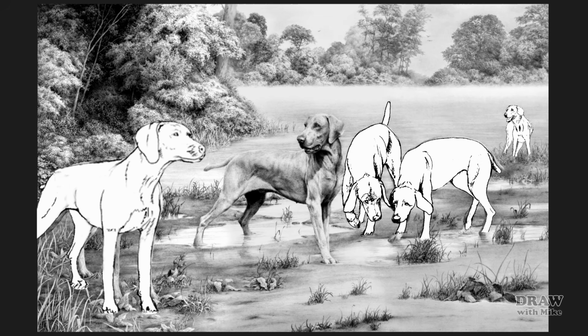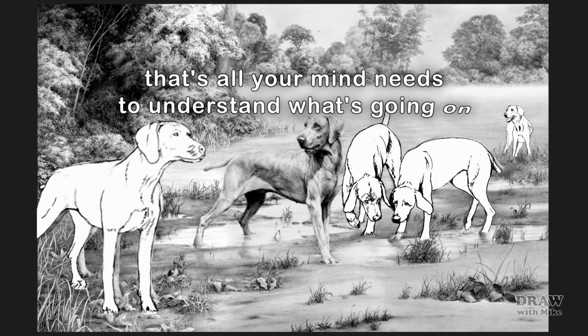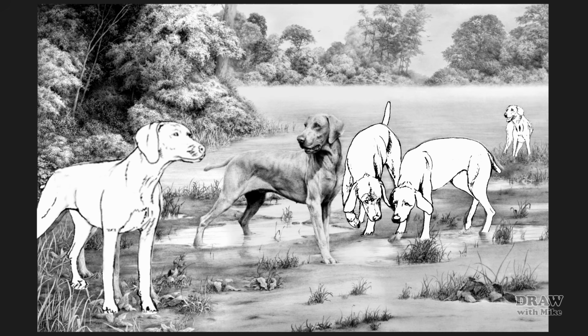Just provide the viewer's mind with a few well-placed clues and they'll understand. I mean, look at my trees. The light is from the right, the shadows are on the left. And that's all your mind needs to understand what's going on. So decide on the lighting direction. I like to think of it from the sun's point of view, so draw an arrow in the margin to constantly remind you of the sun's direction.